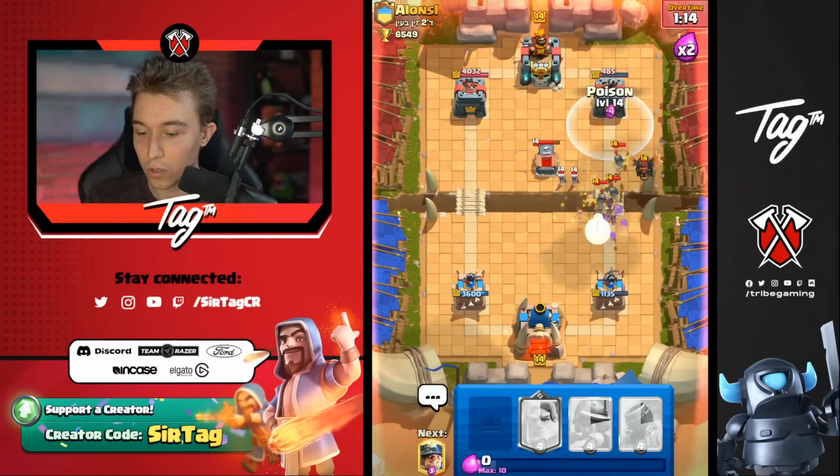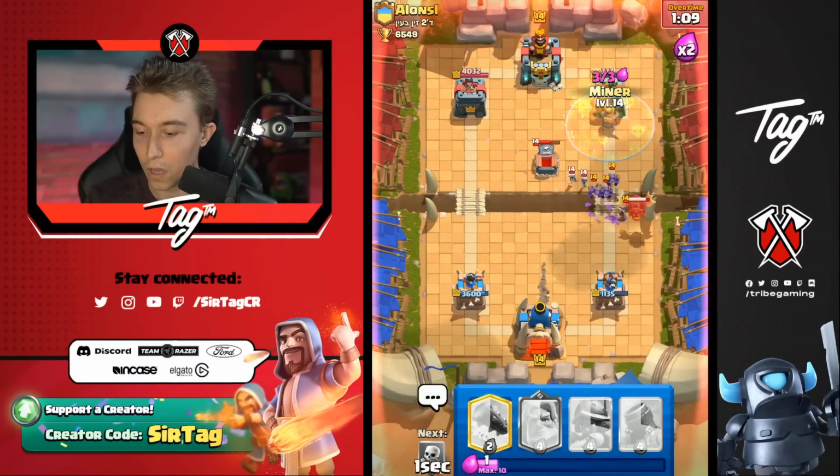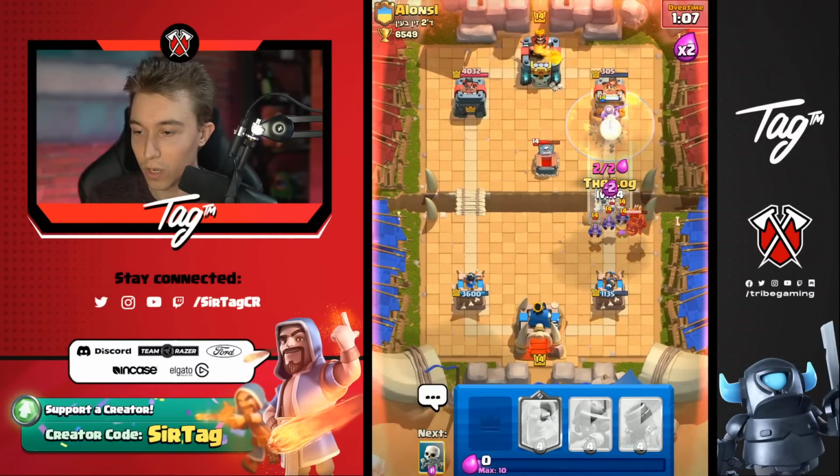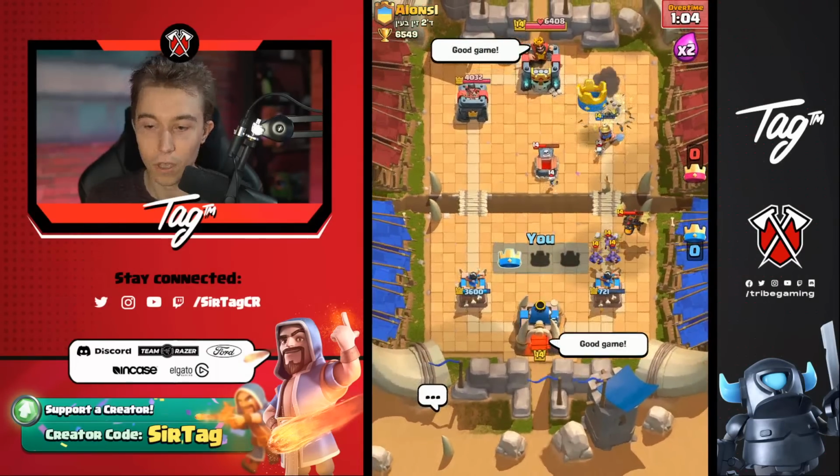I think I should have poisoned earlier because he doesn't have anything to kill this. So I'm going to miner and then log, and that should be enough for us to win the game. Unless we get unlucky. That was a great fireball. That might be enough for him to win. No, not quite. Great player.